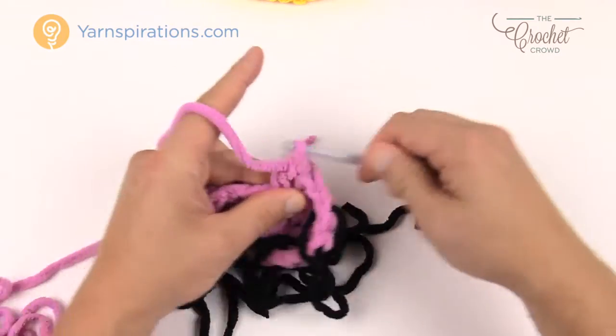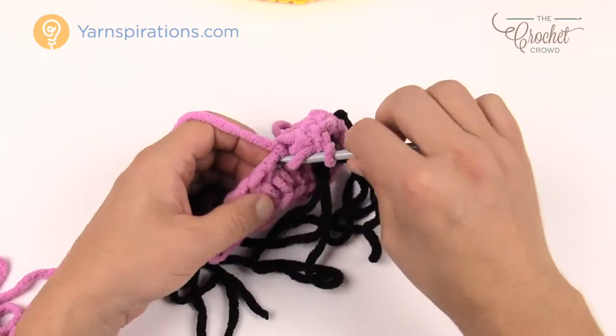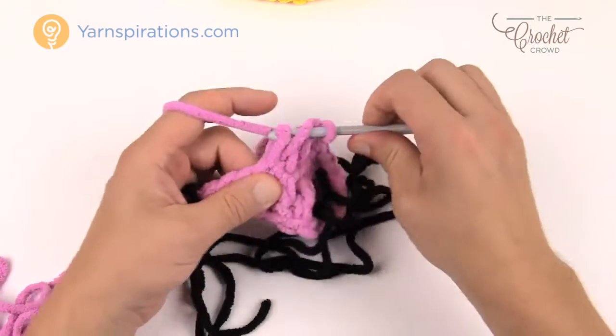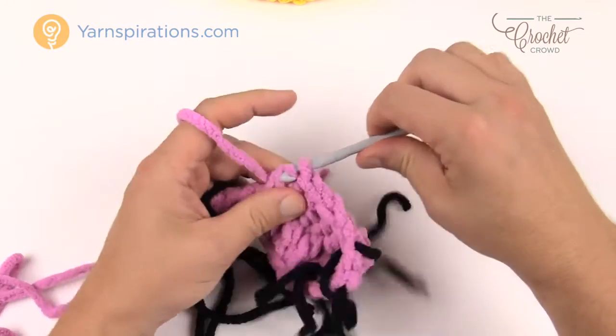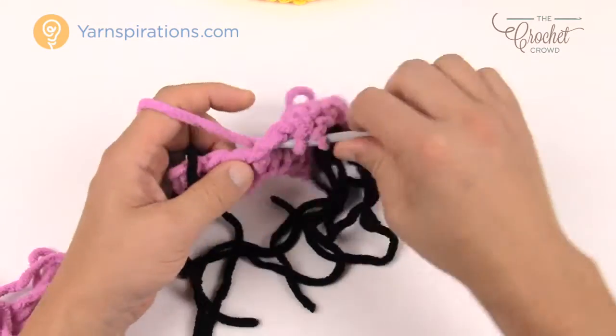And now the 3 half double crochets are next, and that's your constant. Okay, so that will never change. So you got 1, 2, and 3.